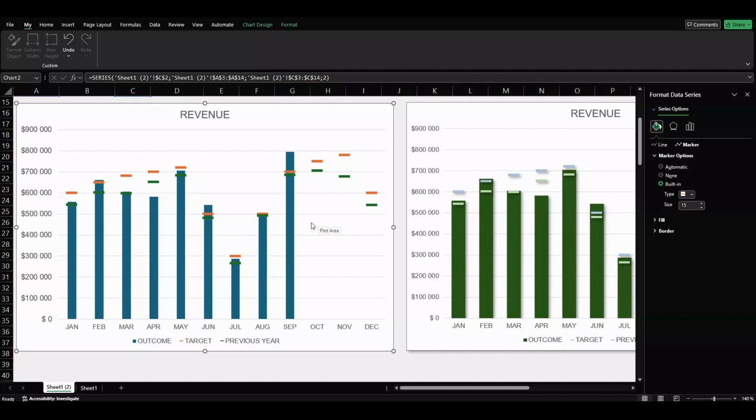Now we actually have our target chart. The rest is just formatting. I will make the bars a little bit wider. I will add some shading on them. And I'll fix my target as well with some borders, colors, and some shading as well. I think it looks better that way.